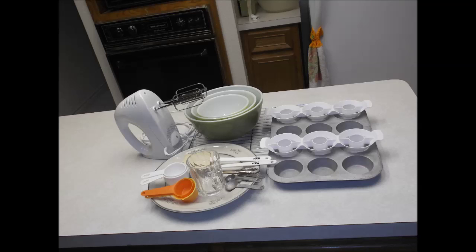This video is an accompaniment to my blog article about cinnamon two-tone cupcakes using cake mix and a couple of two-tone gadgets that Wilton manufactures. The equipment are an electric egg beater, some mixing bowls, a plate that has measuring cups, measuring spoons, spatulas, and a cup. I also require a 12-well cupcake pan and one or more of the Wilton two-tone plastic gadgets.